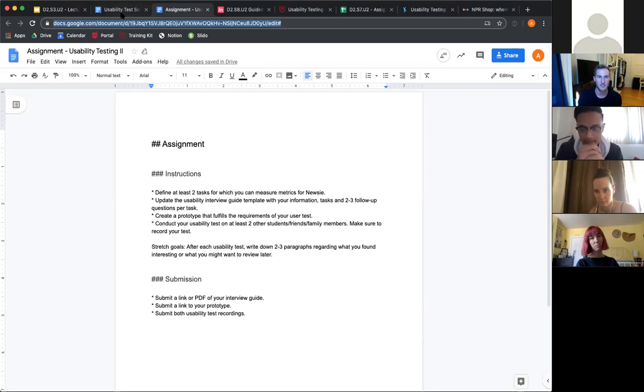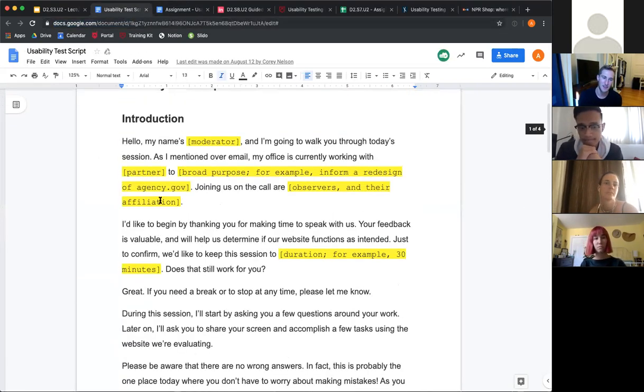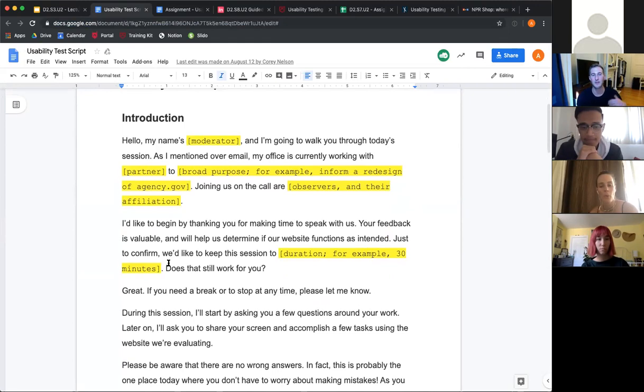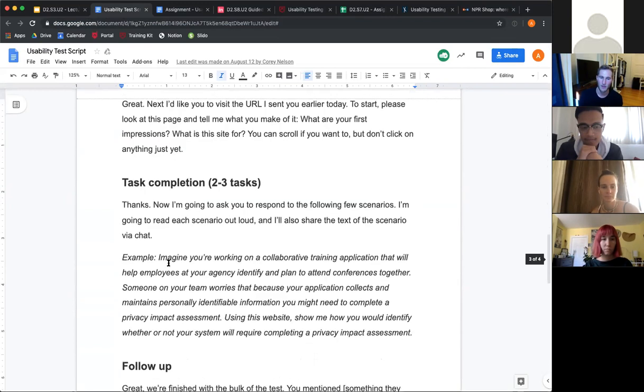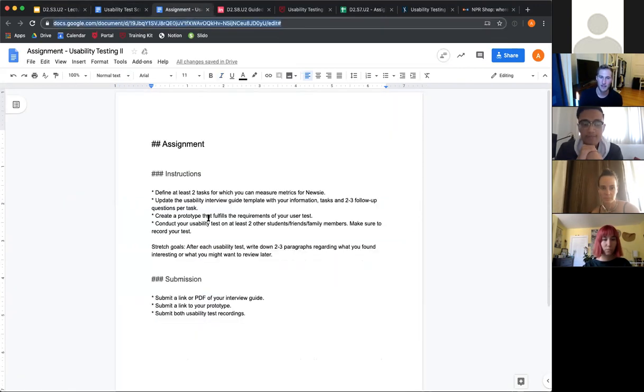And then you're going to go to this usability script that we looked through together. You can use most of it as it is, but you want to just change the parts that are going to be relevant to your study. And then you're going to add your two tasks here, where it says task completion, as well as two or three follow-up questions per task. So think about the example that I did with JP, where I was asking him like what parts of this were easy, what parts were confusing, or make them more specific to the actual tasks at hand, like what did you expect to happen when you clicked on this, or what did you expect when you clicked on that.